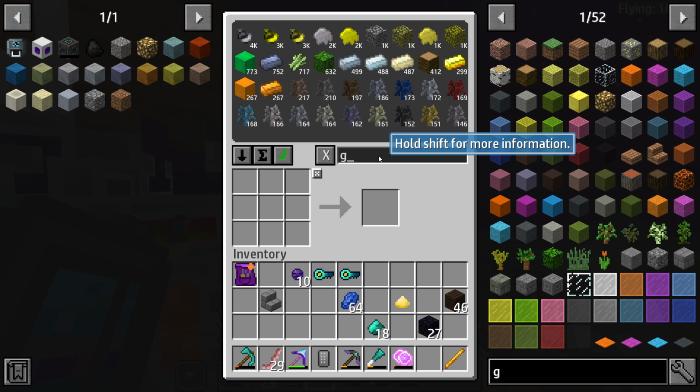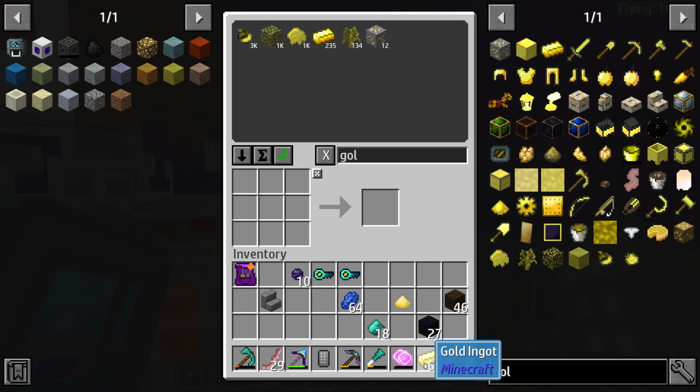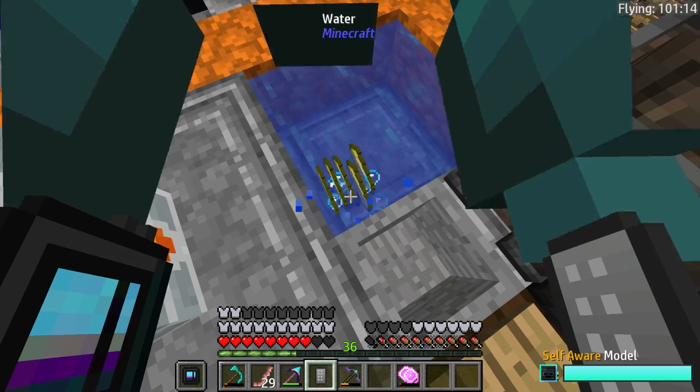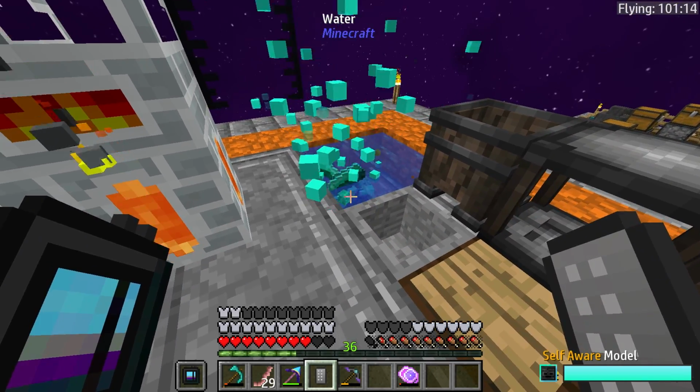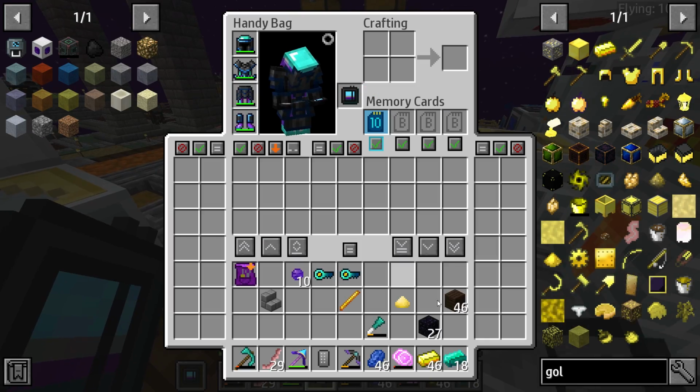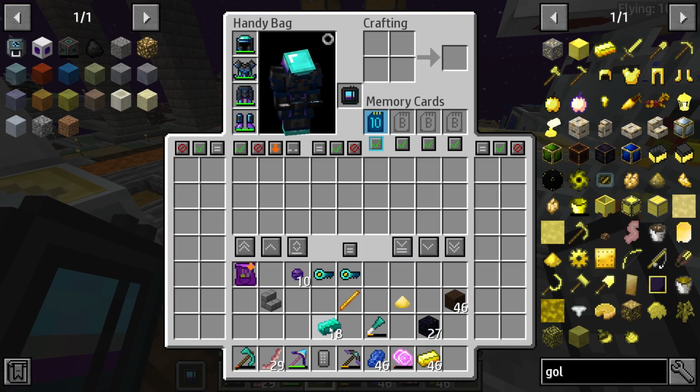And then also gold. And all you need to do is throw these things in a puddle of water together. You'll see some funny particle effects. And voila, you should end up with yourself some glitch infusing it.